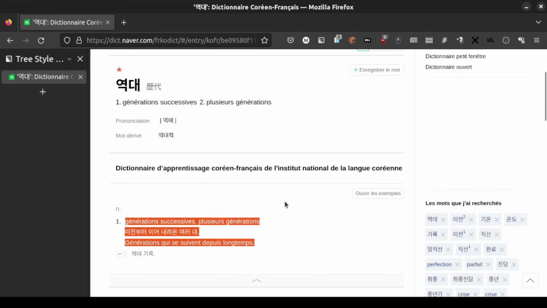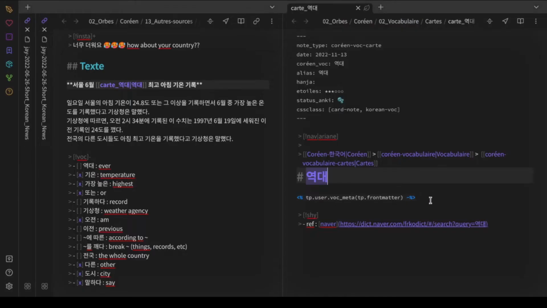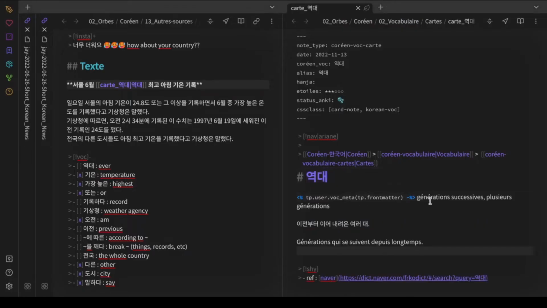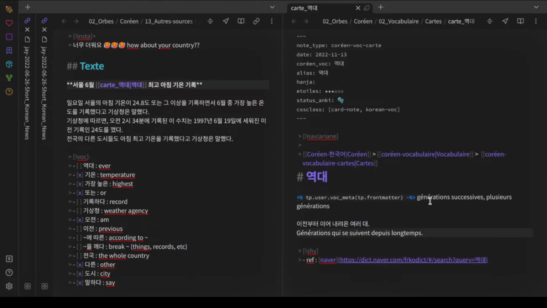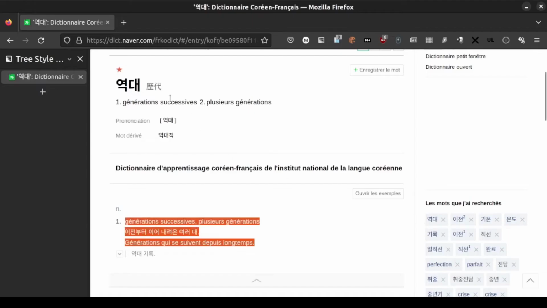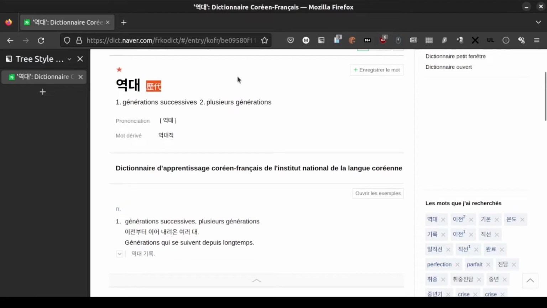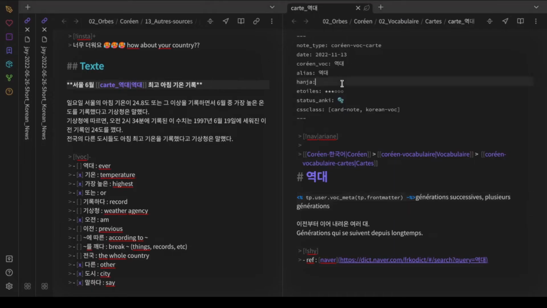It's like for a long time or for a few generations, and I can see why it's translated by ever in English in this text, but the meaning is not exactly that. And I take the anja, and it was a 1-star word.